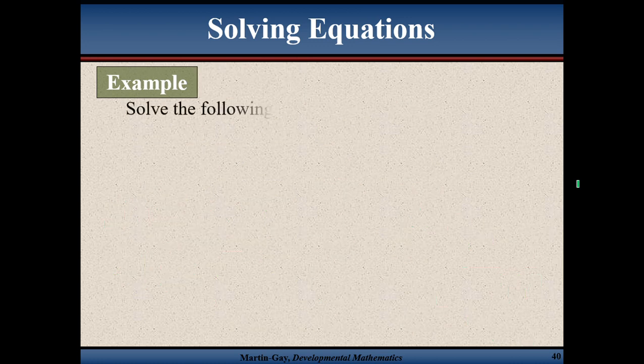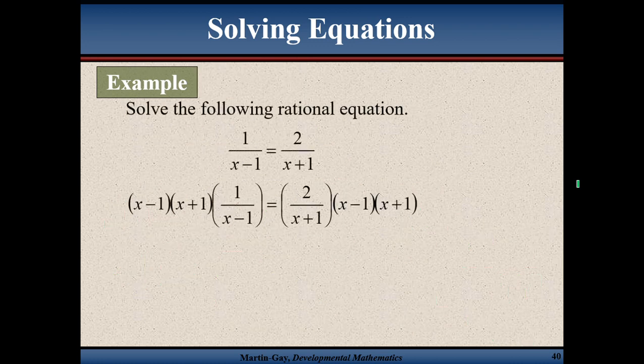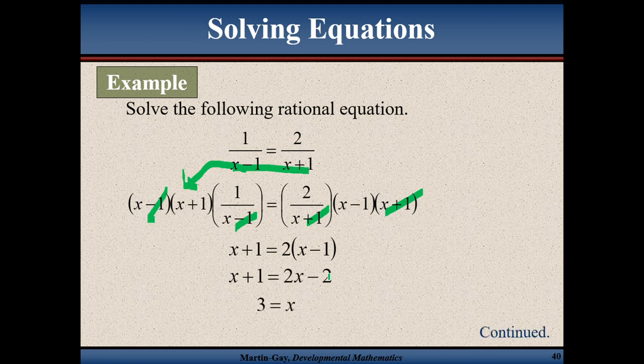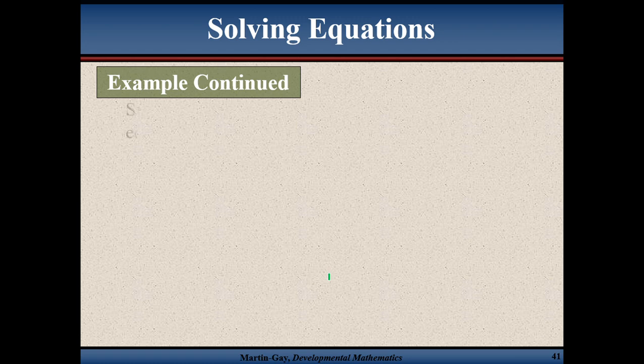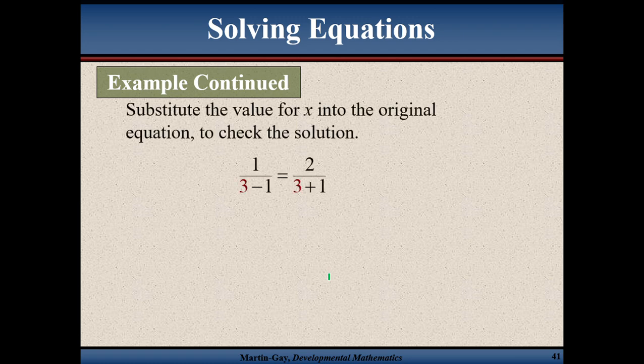Okay, next. Saan ang galing yan? Dito yan ang galing, yung mga yan. Sinabstitute lang. Na-cancel yung x minus 1. So, x plus 1. Here, na-cancel to. Pag multiply mo yan, x plus 1 equals to 2x minus 2. So, we have x equals 3. Substitute natin yung 3 na yon. Pag chinek mo, this one is 1 over 2. And then, 2 over 4 is 1 over 2 rin. Parehas lang siya. Kasi magiging 1 over 2.